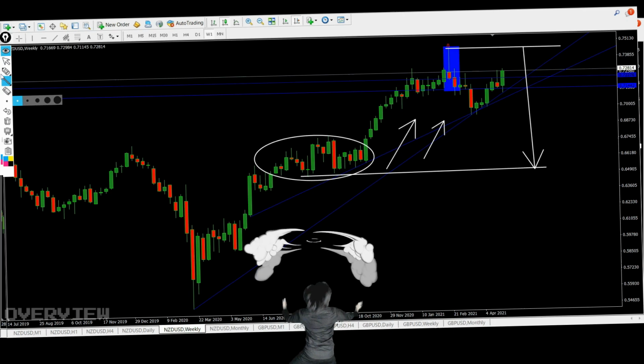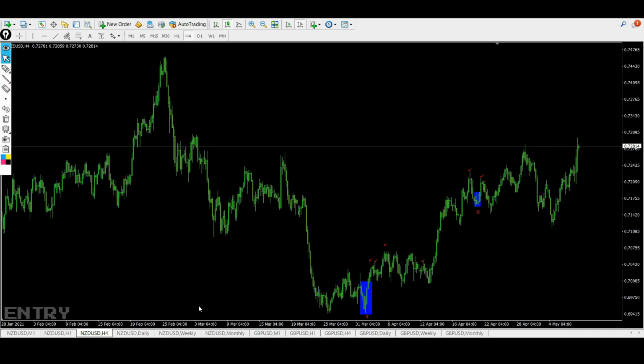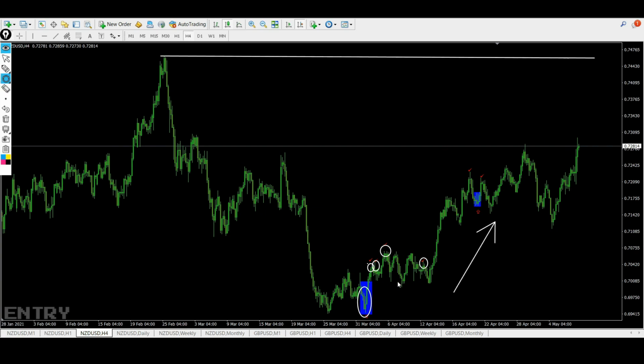Okay, let's talk entries. Alright, this is a 4-hour chart. So like I've been saying, the last long trade that formed was right here, and then there were many weak short trades that formed. So I was expecting a medium strength move up. However, since my medium term target is way up here, I wasn't comfortable with taking this long trade to a target so distant. And so for the past couple weeks, I was waiting for a pullback down so possibly a strong long trade form so I could take a long right up to our medium term target.